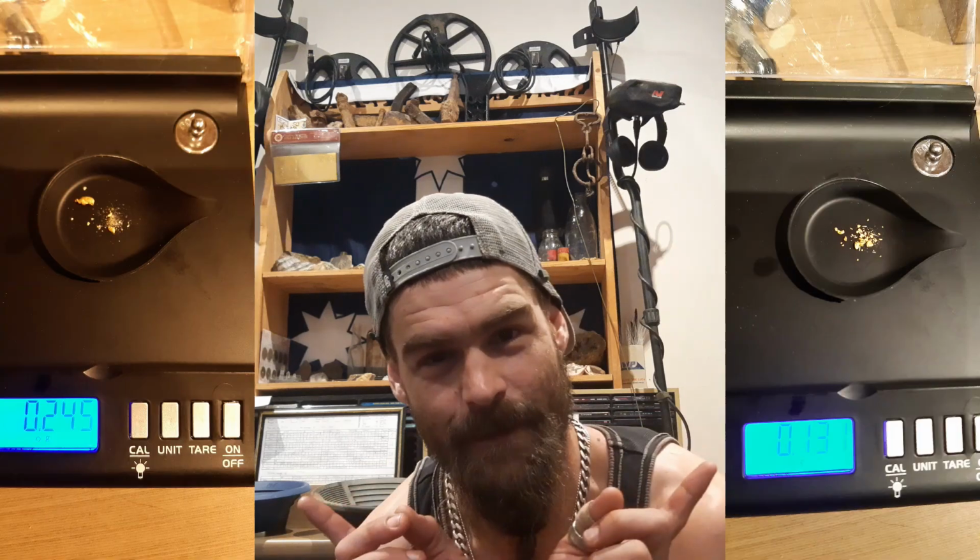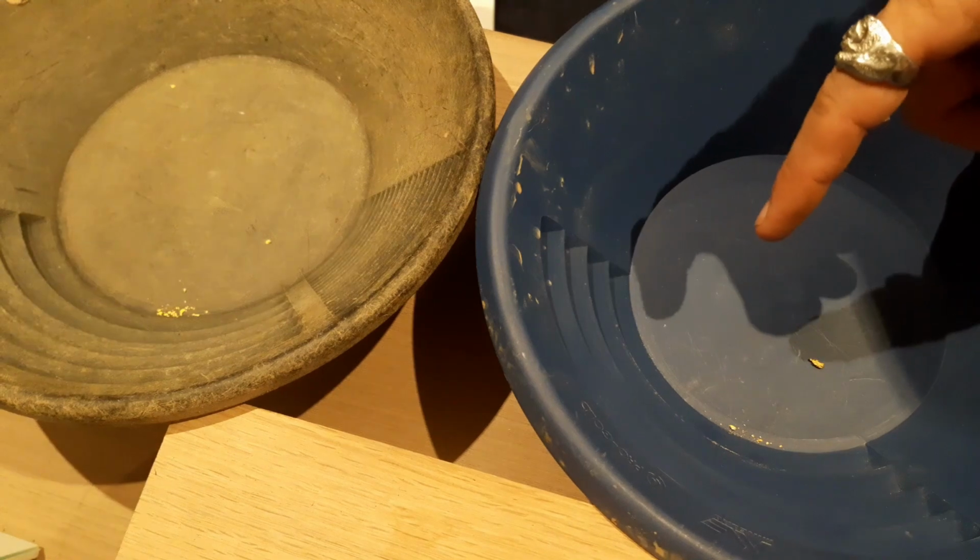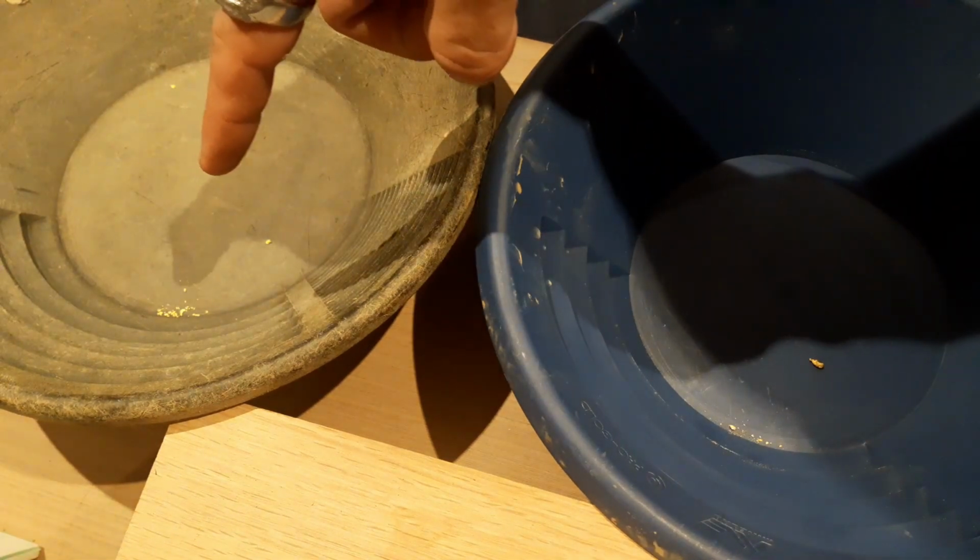I forgot to clean up the gold, so I'll just do that when I get home. That'll be right about now. Oh, it's actually the next day now. Finished work, back home, and I'm here to do the editing quickly and get this stuff weighed up in front of you. I've got them in separate pans at the moment. I'll pop a photo up either side of me. As you can see, this one here is from the crevice that we've both been working, and this one here is from the one that I worked on my own, that spot later on in the day. So we've got both of the pans separate. This one's from the main crevice, and this one's the one that I did separate after Ninja went off for a bit of detecting.